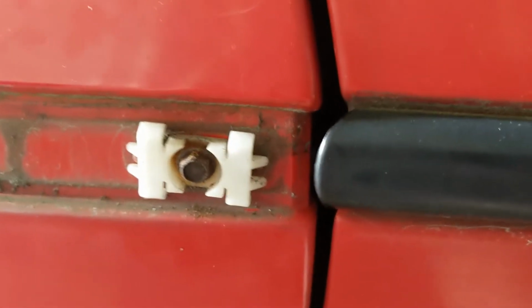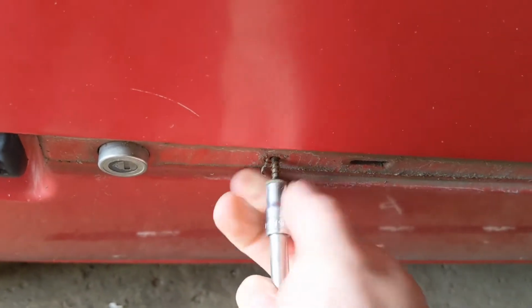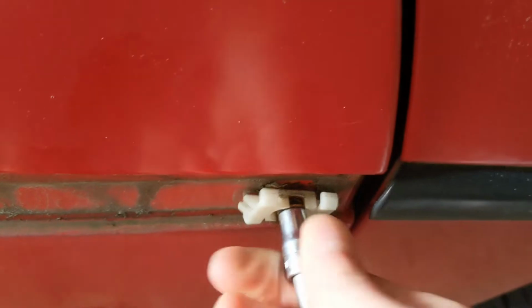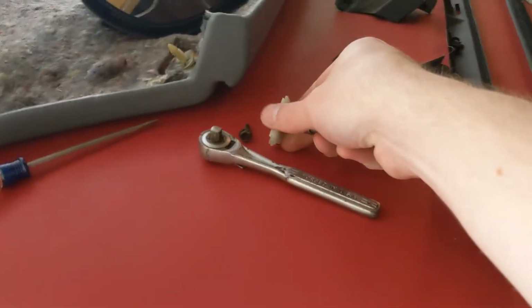We'll move on. Now, there's a bolt that goes in the center of this clip, and a bolt that's back by the lock there, and I've already loosened these up just a little bit. So now, yeah, okay, it's finger tight. Get that out of there. I'll set it out of the way so I don't lose it. And we'll get this other one out, and make sure we don't break this clip. Set that up there.